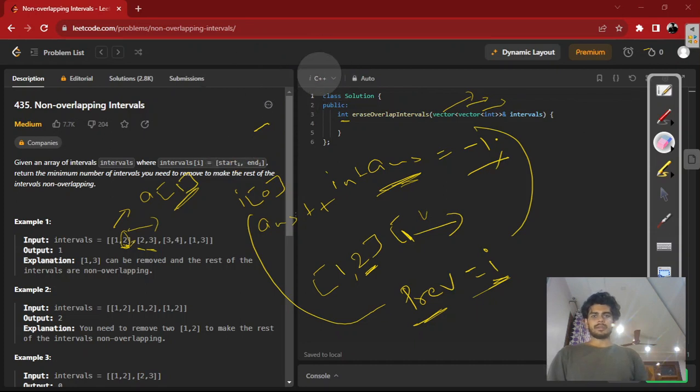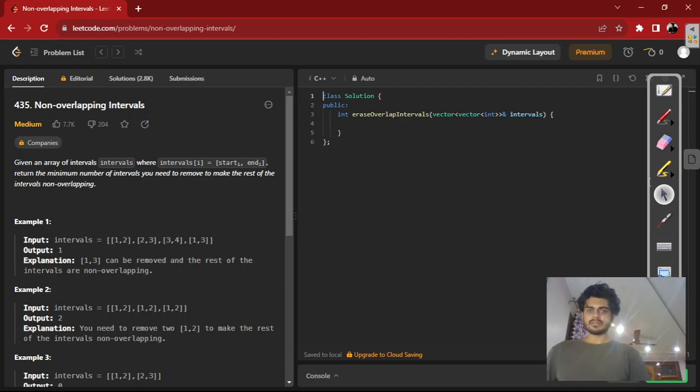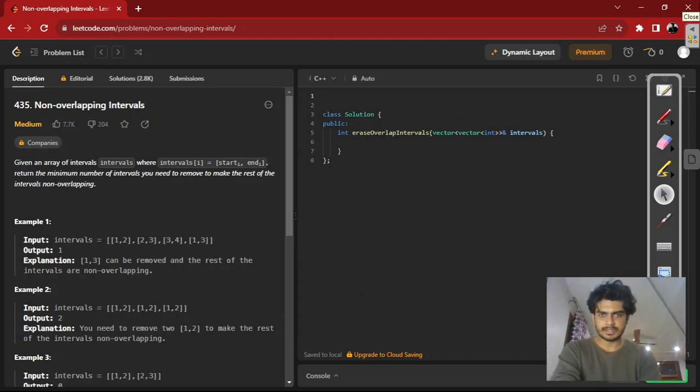Let me write the code, and I will explain it to you while writing the code, right? So let's first make a comparator, because I think that's very straightforward. So let's say compare.